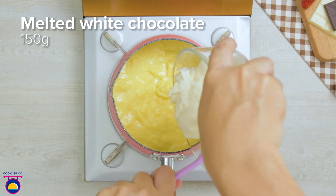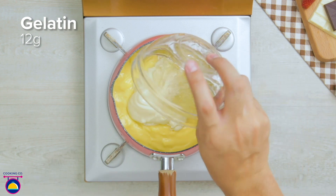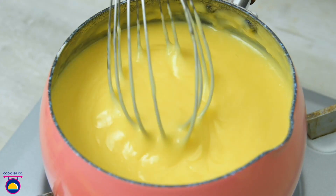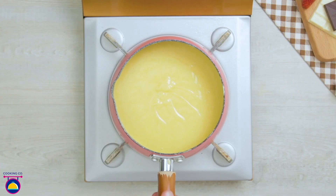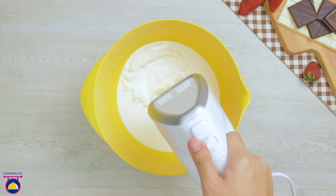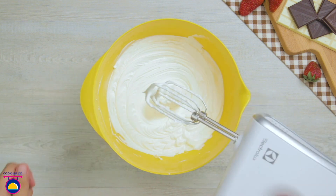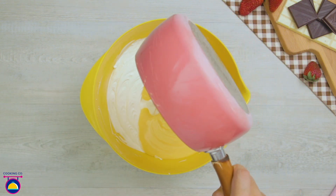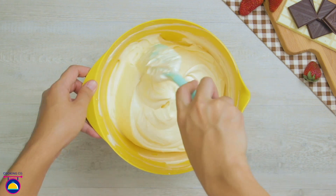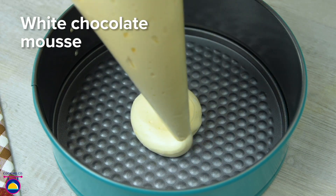We're going to add 150 grams of melted white chocolate — and if you want to be interesting you could even add some food colouring — plus 12 grams of gelatin. Whisk it up till it's very well mixed and smooth. Now we add 500 millilitres of whipping cream and whisk it till it's very thick and gloopy. Then we fold in the rest of our mixture to the whipping cream. There's a lot of stirring involved in this part of the process, but look — we have this absolutely delicious white chocolate mousse.